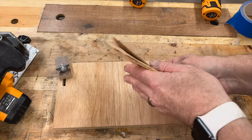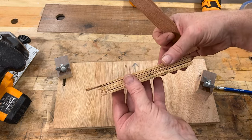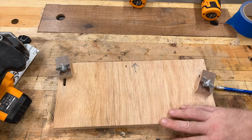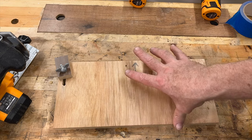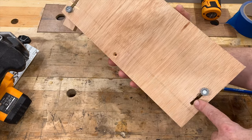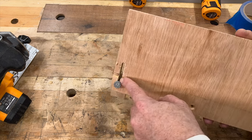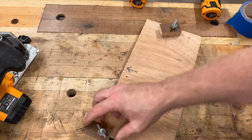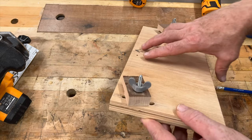The challenge with cutting thin strips is getting repeatable cuts — the same size every time. What I've done is made this super simple jig that makes sure you can cut the same strip every single time, more or less, and it's relatively safe. It's just a couple of slots, one at the bottom and one at the top, with M6 bolts going through. I 3D-printed little knobs on the end, but washers will work fine. I also 3D-printed wing nuts, but regular nuts work too.